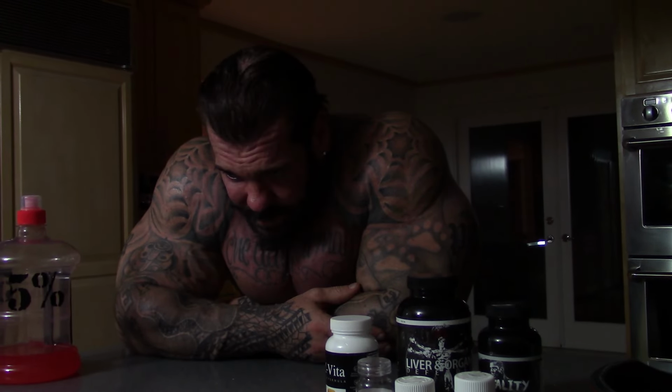So it's going to be a nightmare trying to superset and then walk to the other side of the gym to do the other set. So it's probably not going to work out as good unless you train in North Hollywood. Then you'll have the perfect workout. So we're going to do the same thing, 5 sets, same thing, 20, 16, 12, 10, 8.